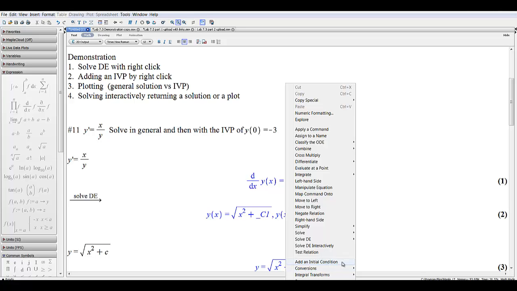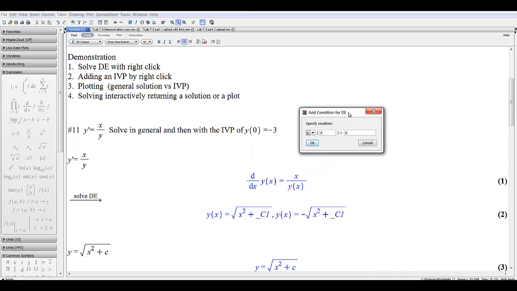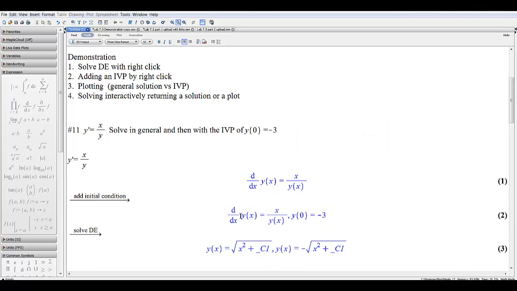So now we're going to solve for the specific curve, the one that goes through 0, negative 3. And yes, we type that in under the add additional condition. Click OK. Now we're looking for the function that satisfies both of these conditions. Multiplying by 3 satisfies this differential equation. If we square both sides, it also goes through this point.